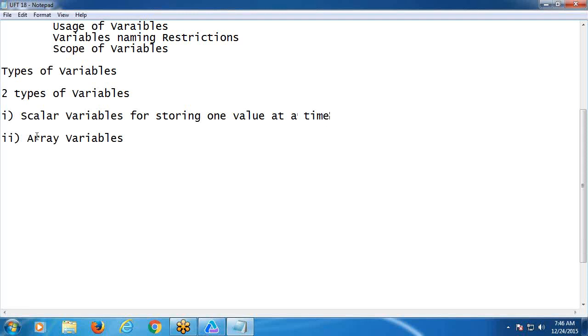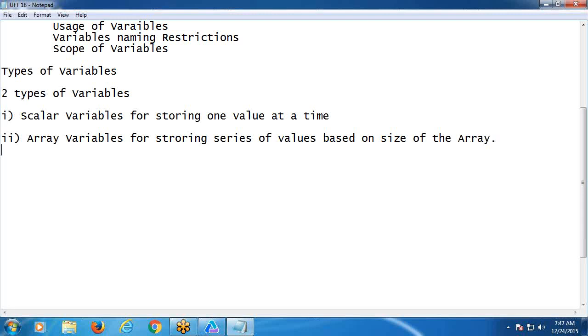Next, array variables are for storing a series of values at a time, based on the size of the array.